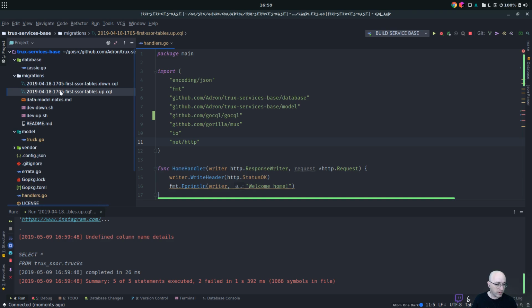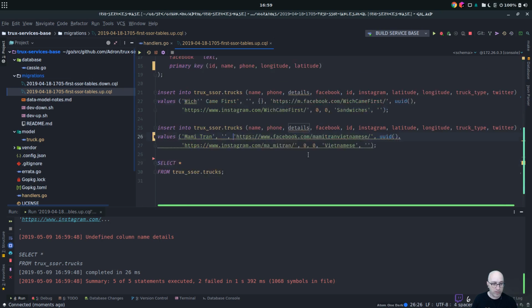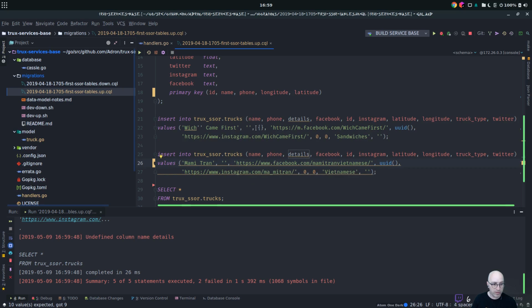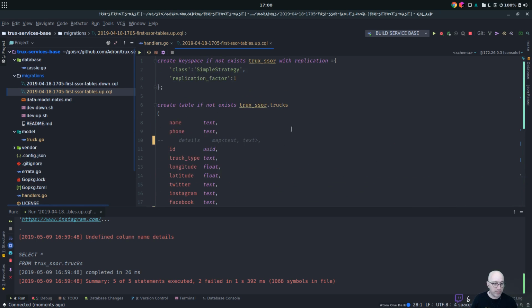Oh yeah, gotta go in and fix details now. So details is gone for now. Yep, let's just take this out. I got source control. It's there for a reason.